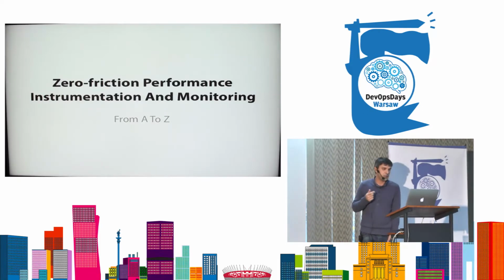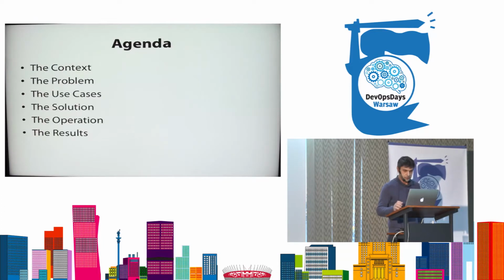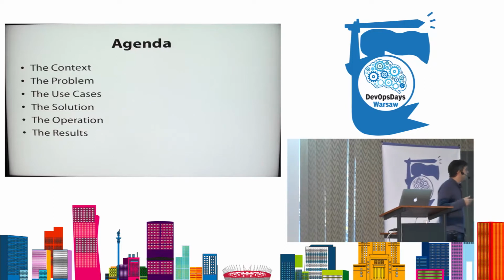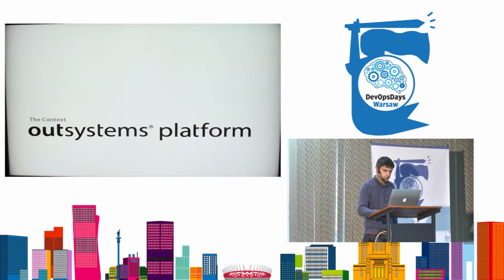So I'm going to talk about zero friction performance instrumentation and monitoring. This is about a project that we've recently finished at OutSystems. So I'll go through it. So the agenda, I'm going to give you some context so that you understand the project. I'm going to talk about what is the OutSystems Platform, and then I'll go through the whole project lifecycle from the inception to its conclusion.